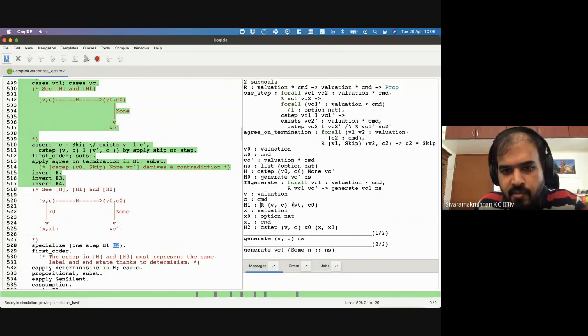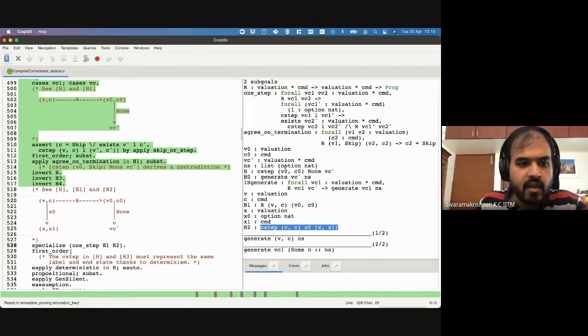H1 is this relation. All it does is plug in the universally quantified variables with actual things. For VC1, VC2, it plugs in v comma c and v0, c0. And h2 is the step function, and for that I'm going to give h2 as the argument.